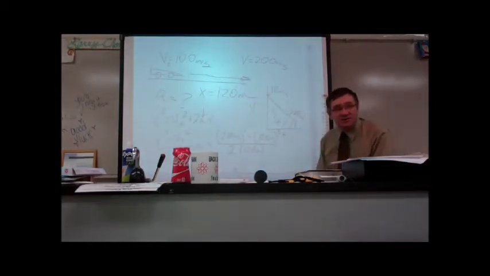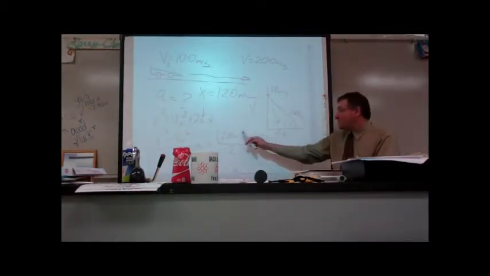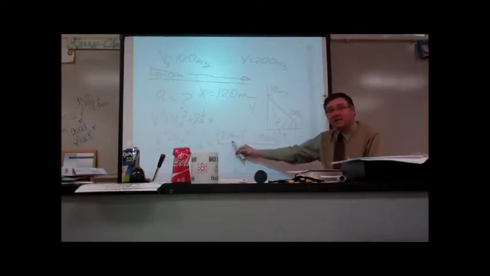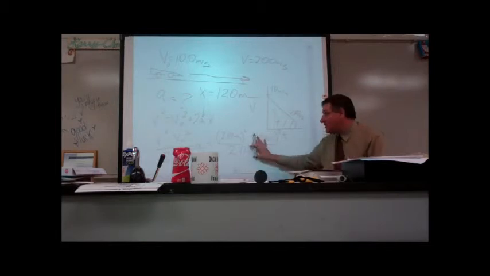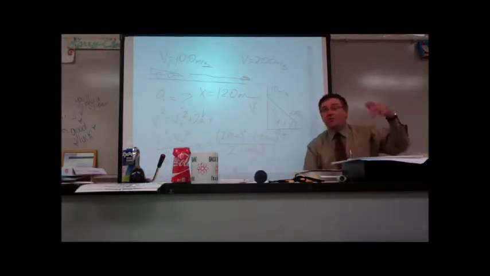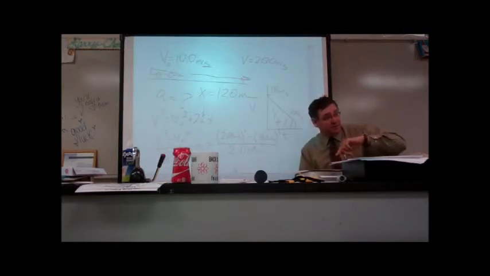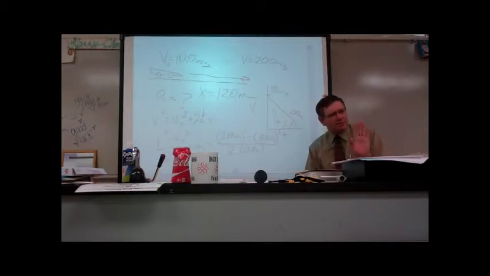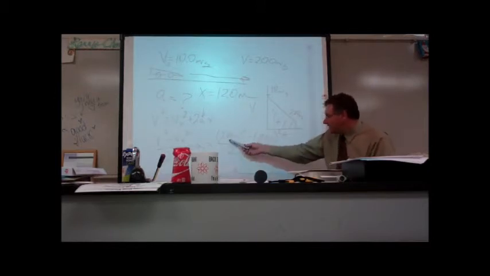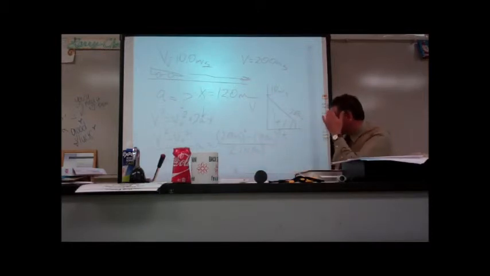Now, here's what you're going to do wrong. You'll flip these around. You'll put the 10 here and the 2 there. But if you do that, then you're going to get a positive acceleration, which right away conflicts with the idea that you're slowing down. So that's why it's a good idea to stop, look, and go, okay, hey, what's going to be happening here? So, somebody do the math. Take basically 4 minus 100, which is 96. 96 divided by 24.